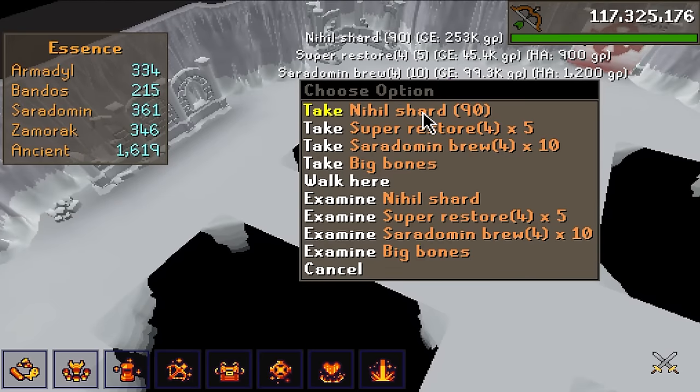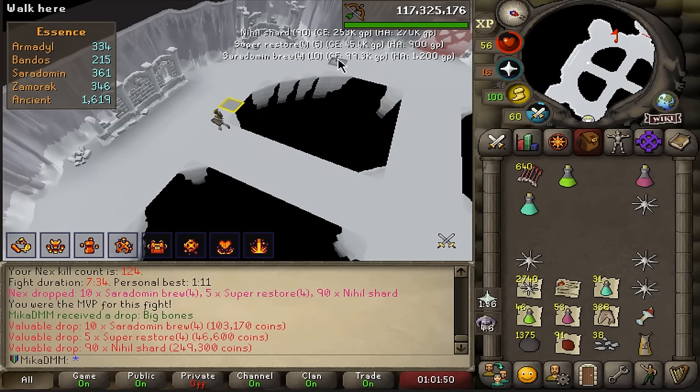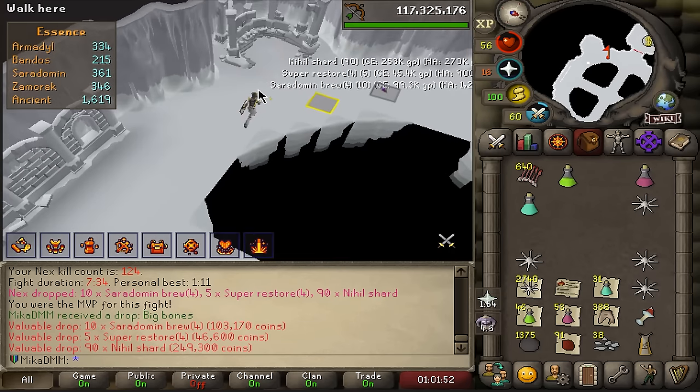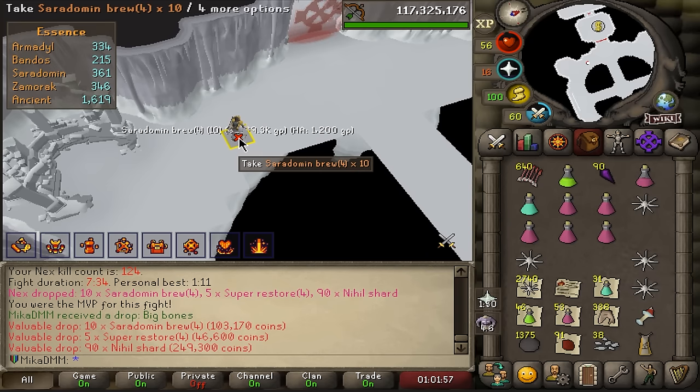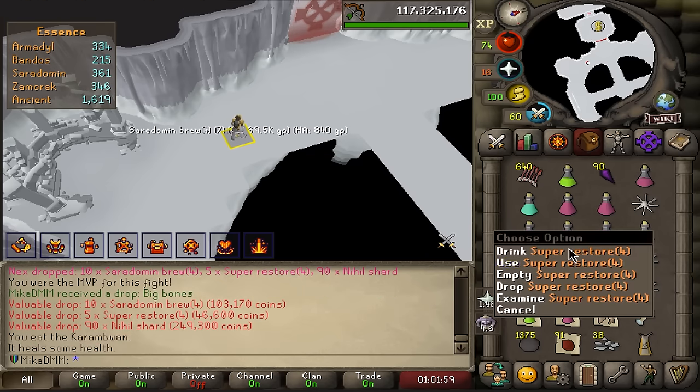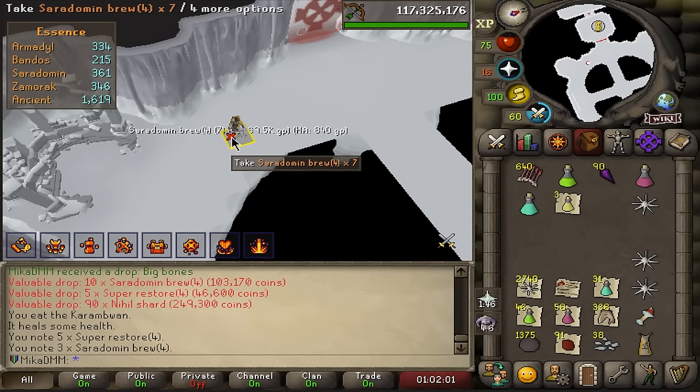Ooh, that's a good drop. It's not what we would want, but it's a good drop. 90 shards, because it's a solo. And I do think this now puts us over the line to what we actually need in order to make a Zaryte crossbow once we get it as a drop. I'm gonna go to the bank and quickly check. I'm pretty sure 250 is what you need.